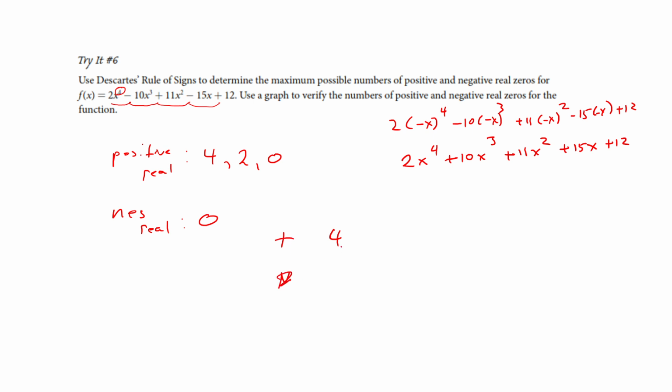Let me see how they built their little table. So positive, negative, complex. Okay, we know it's always 0 negative, so if it was 4 positive, we'd have no complex. If it's 2, maybe there's 2 complex. If it turns out there's 0 positive, there's 4 complex. See, I'm just building all the possibilities here, and it was easy because negative was always 0.